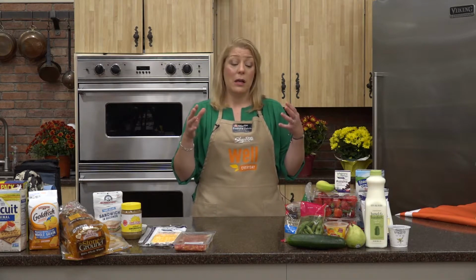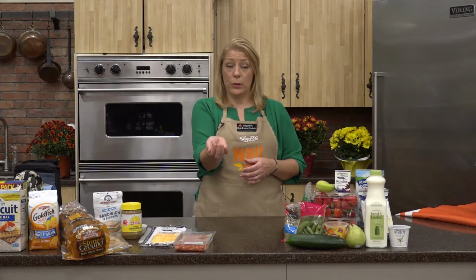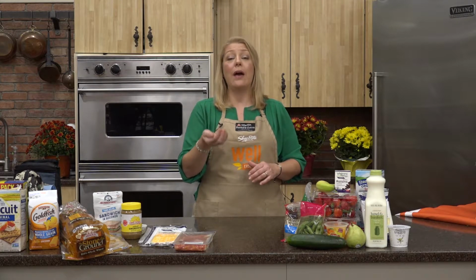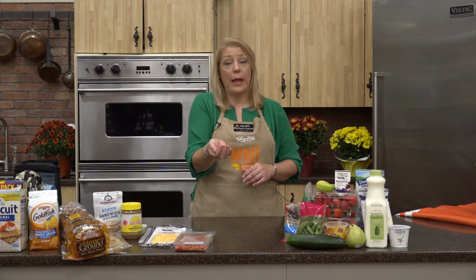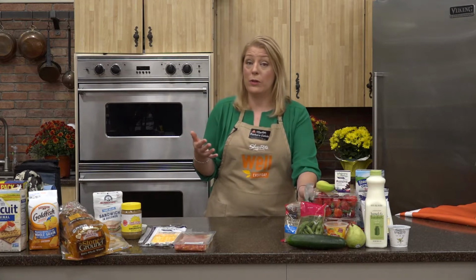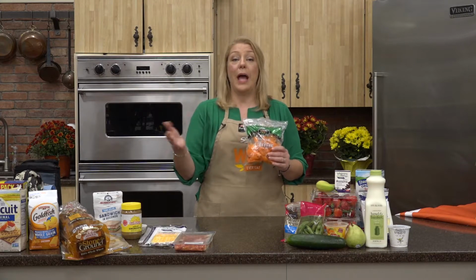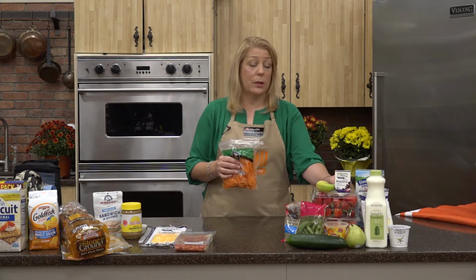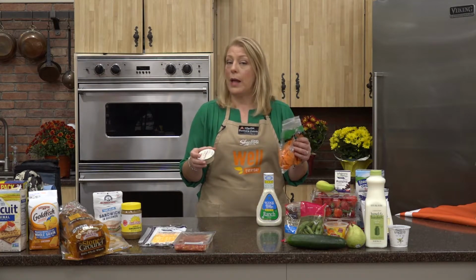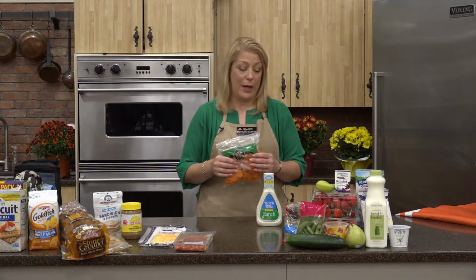And when we say a serving of fruits and vegetables, it's really only a little handful. If you go like this with your hand, that's about a half of a cup. So we want to have at least 5 servings, 5 little handfuls of veggies. That really doesn't seem like a lot once you think about it. If you filled up your hand with some of these carrot chips, that's 1 serving. And then if you dipped it in your ranch, or you can dip it in some hummus, you might even have 2 servings of that, and you wouldn't even know that you're eating so many vegetables.